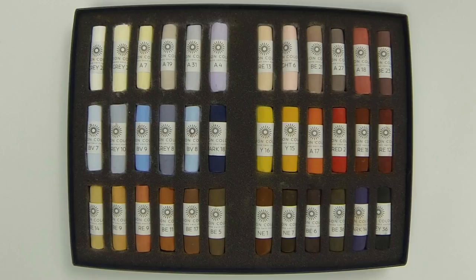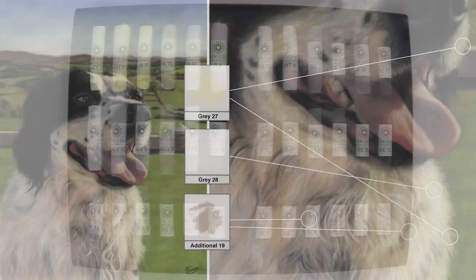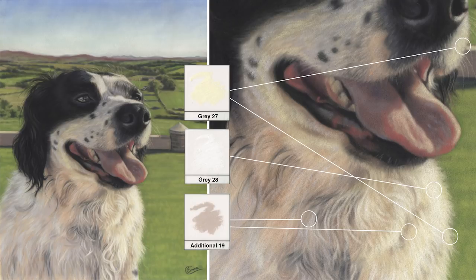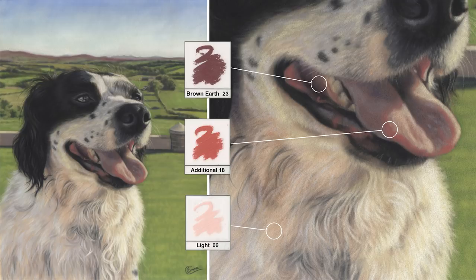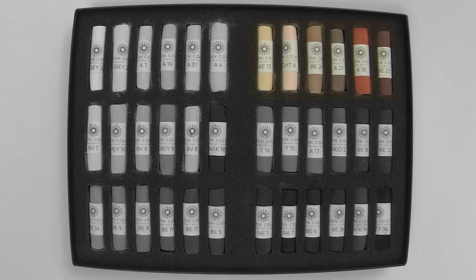The first important collection of colours are the light tints. I use this top row in everything. Pure white or grey 28 in Unison code isn't a colour that I use very much as white things tend to reflect a lot of their surroundings. I often use grey 27 as my brightest highlight. The row to the right continues with some warm tints into the fleshy end of my palette, providing choices for tongues, inside ears, inner corners of eyes, and so on. There's always a lot of use for those fleshy tones on many animals.